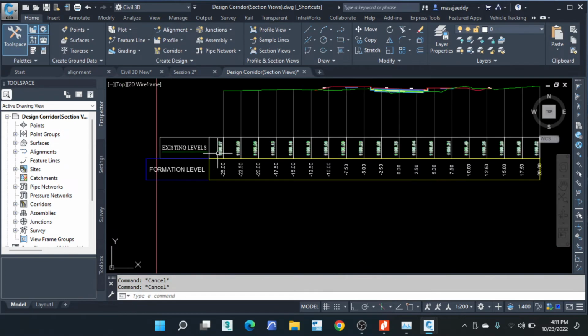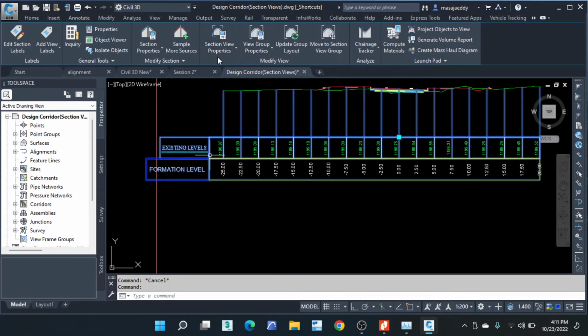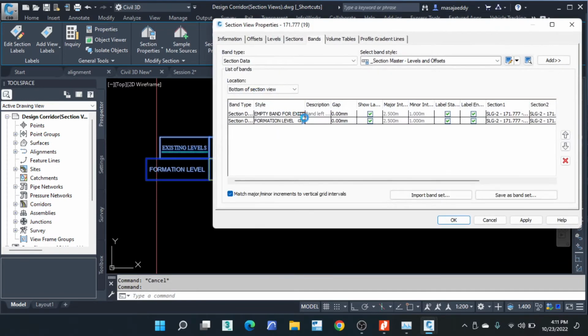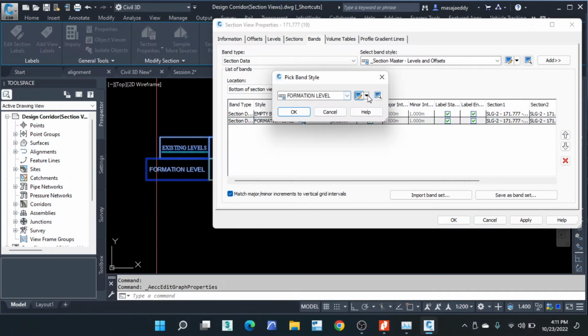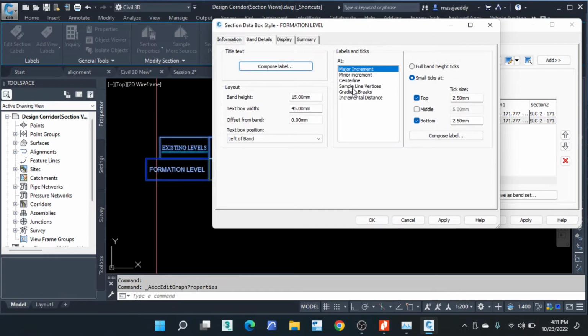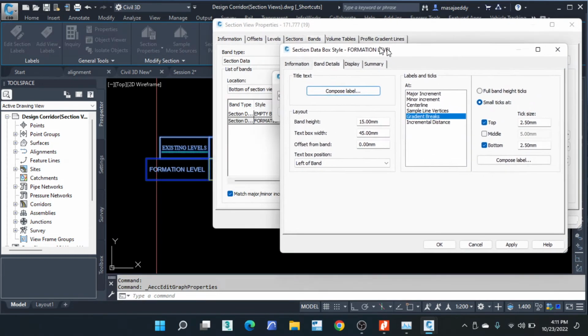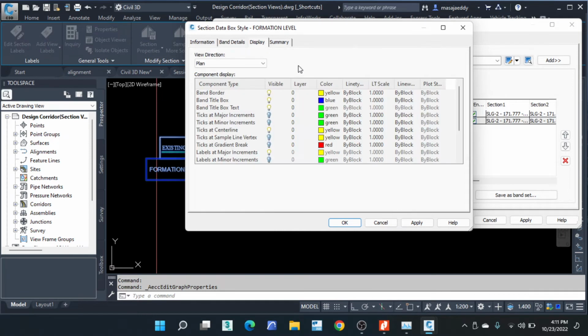So we are going to highlight, come to section view, properties. So we are going to be changing the equation. You come to grid break. Okay. We don't need tables at major increments.